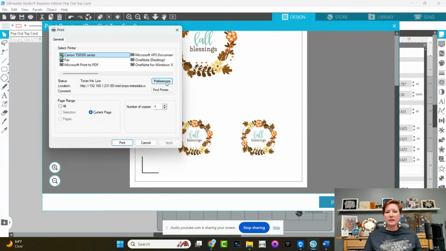And then here is where you would change your page size. So I have a Canon TS9521C printer. It's called a craft printer. I print everything that is not copy paper through my rear tray. And that is because with the printer, pretend this is my printer, the rear tray is back here. So when I print through the rear tray, the paper comes in and goes out. If you print through the bottom tray, your paper has to come inside and make a U-turn.